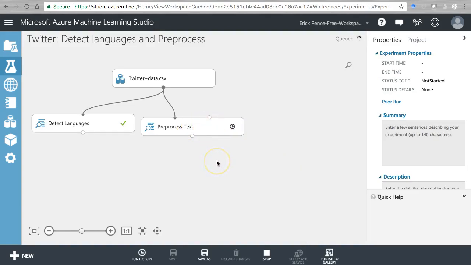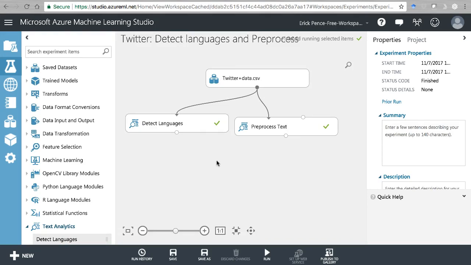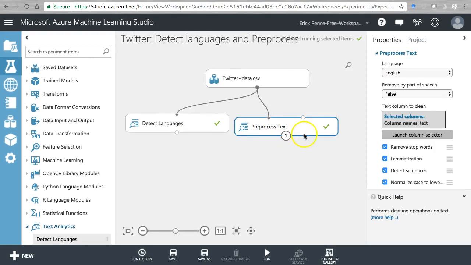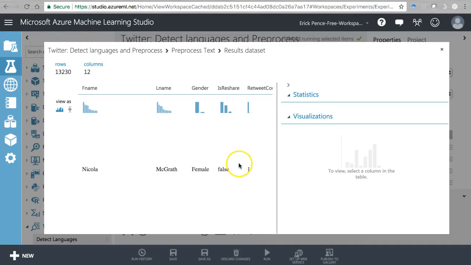So while it's running, basically this pre-processed text is an obvious first step we'll use for many of the other techniques we're going to use next. So it's just a good habit to get into putting this in there first. Something else you might consider and include, especially if you're going to be doing the checkpoint at the end of this chapter, is that we may need to use a clean missing data. So in the Amazon data with product reviews that you'll do for the checkpoint, some of the reviews are missing, and that will throw an error in some of these tools because they'll say, hey, there's no text for us to do anything on. So consider using a clean missing data pill and put it in between the data and the pre-processed text. Anyway, let's take a look at this now and see what it looks like.